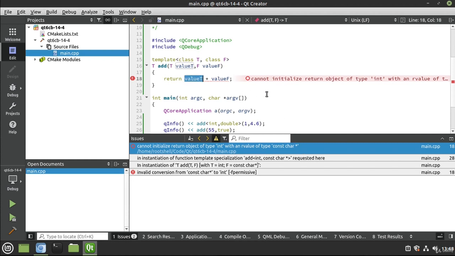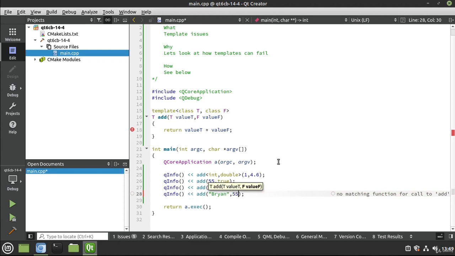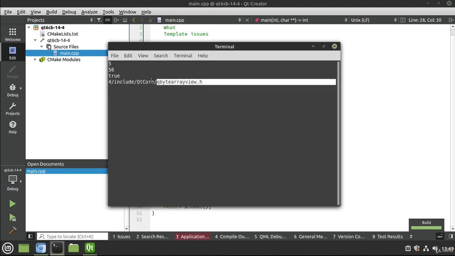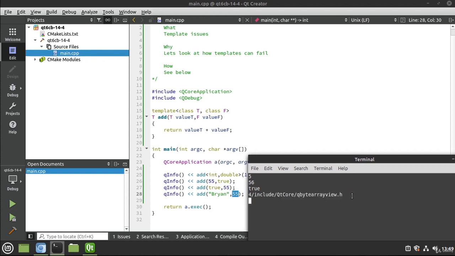All right. Well, let's try the opposite here. Let's try, and I'm going to actually change that to my name so no one thinks that's a bool. Let's try this. See what it does. It actually builds, even though you really cannot add a string to an integer. Watch what happens. We get this thing right here. Where the heck did this even come from? Q-byte array. What? Do you see the problem here? You're going to get some just radically unpredictable results if you get it working, and you really can't trust it.